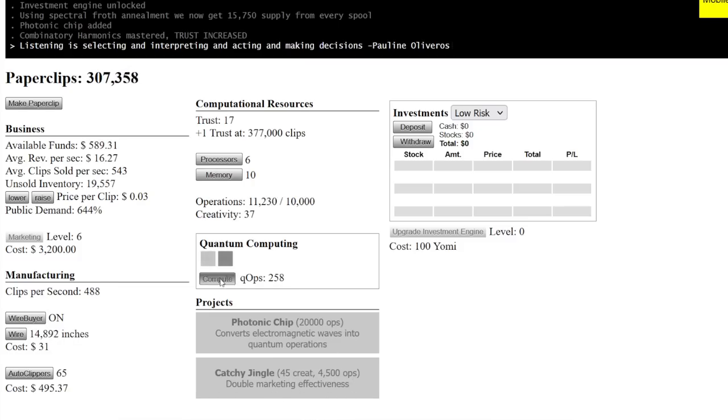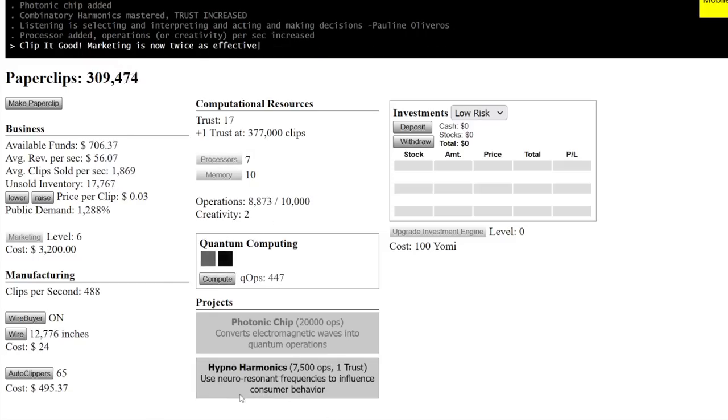Let's spam this so we get our operations like through the roof. Not that it really matters. I might as well go for one more processor and let's buy this. And now look at this. Just look at this. 1,000. Let's raise the price. Here we go. Back to 500. And now at 6 though. So it's completely busted. Let's go for a couple of these.